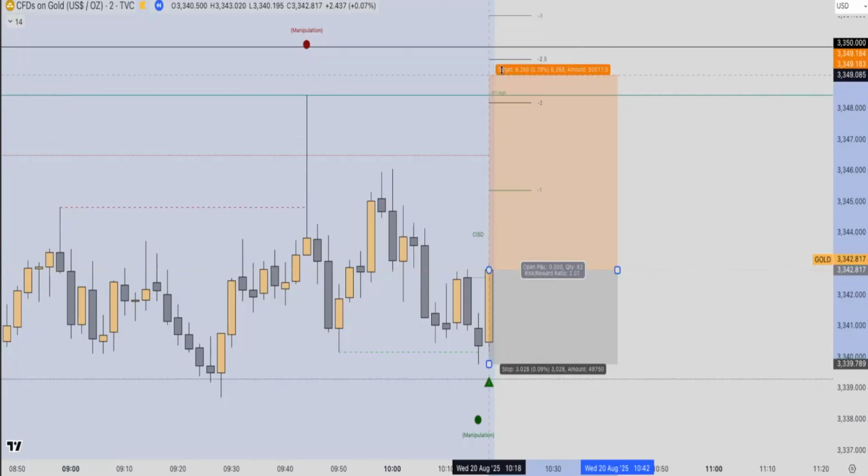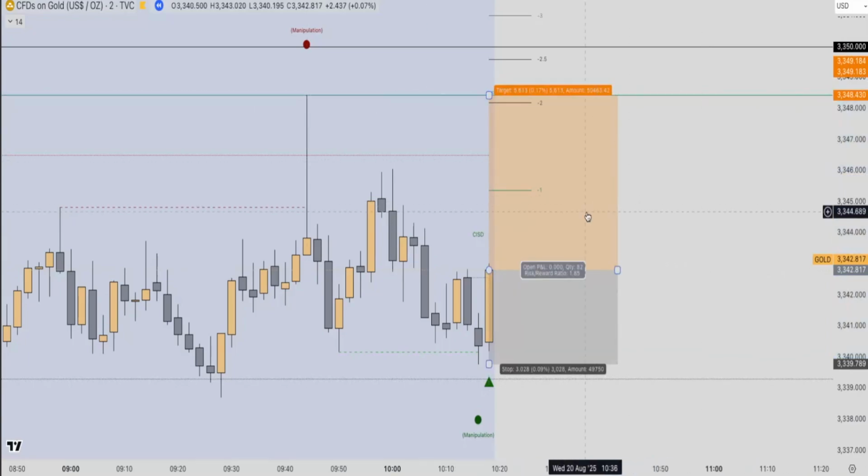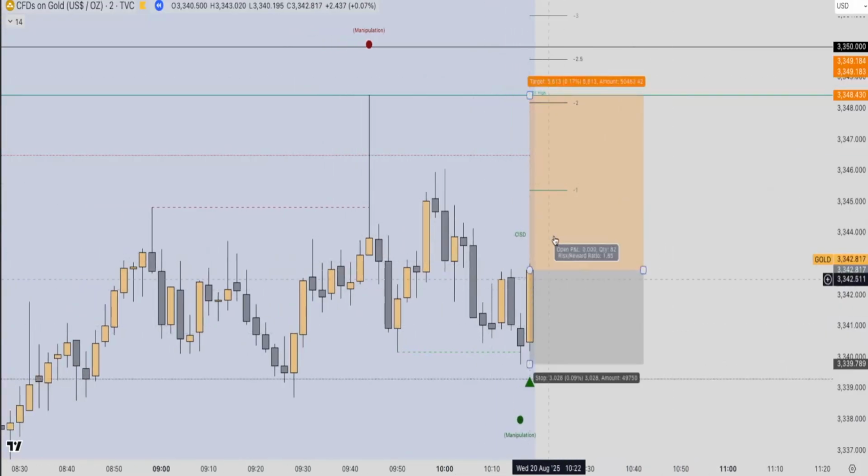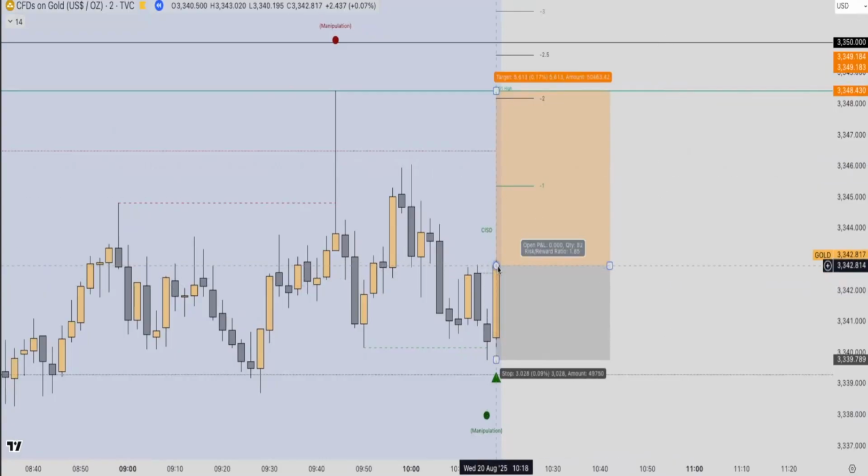Or between 2.5. Remember, this is why it's called standard deviation projection from ICT, right? So you want to target just that high. That is fine. That's it. This is what you will be getting for this particular trade, okay? You can still target highs if you want, but that's what it is. That's the aggressive type of entry.